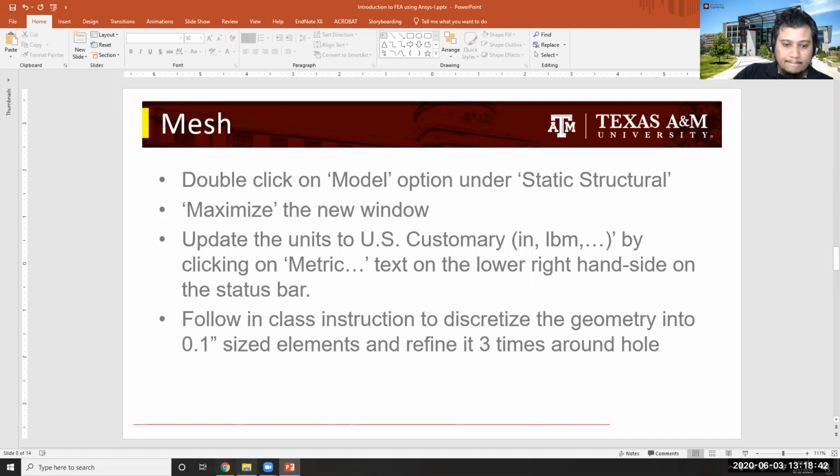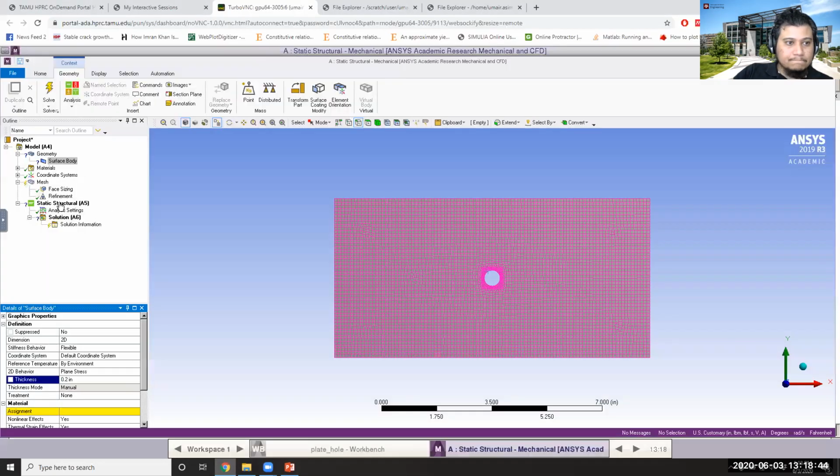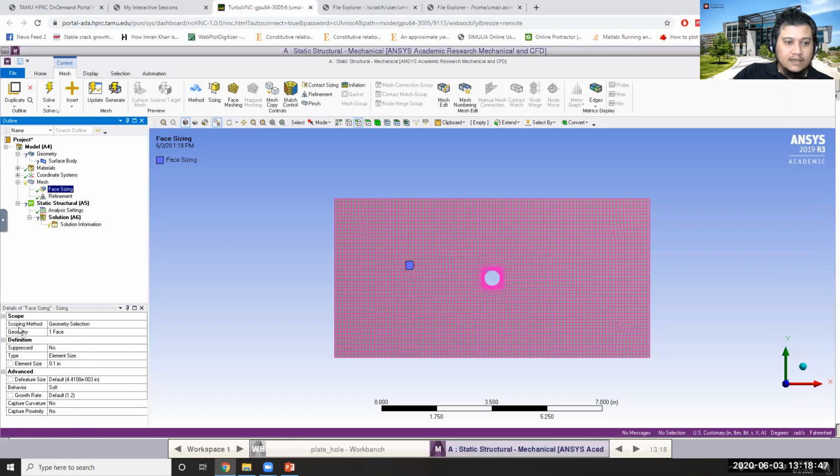All right, this is what you're talking about. I have selected the geometry and selected this face and updated the element size to 0.1 inches. These were the two things which I changed here.